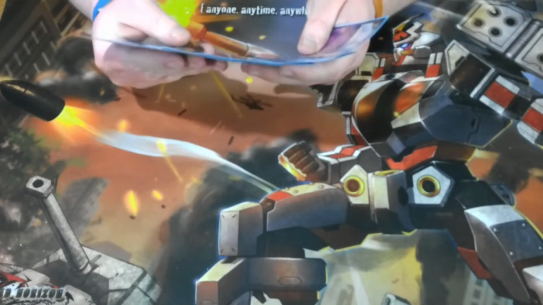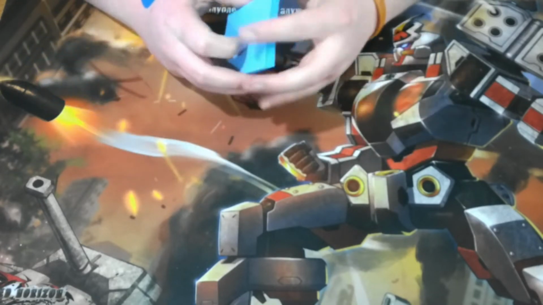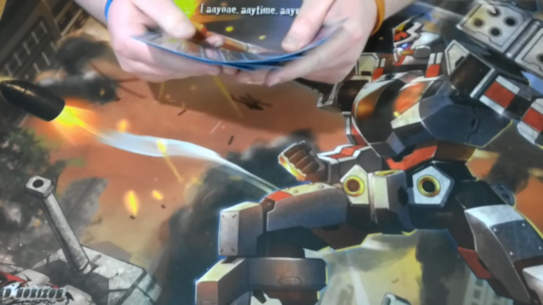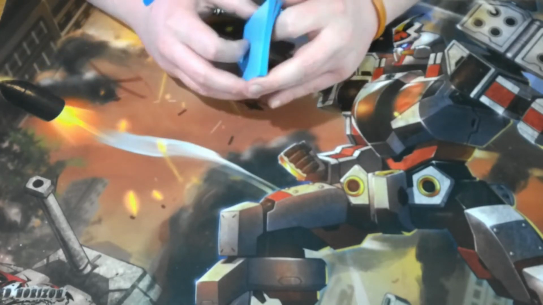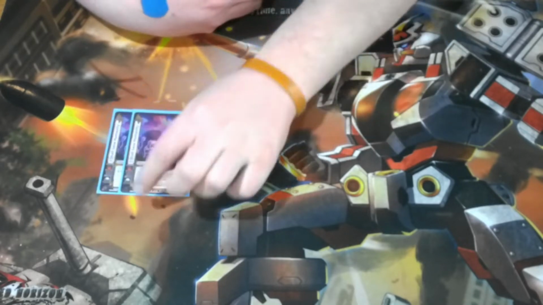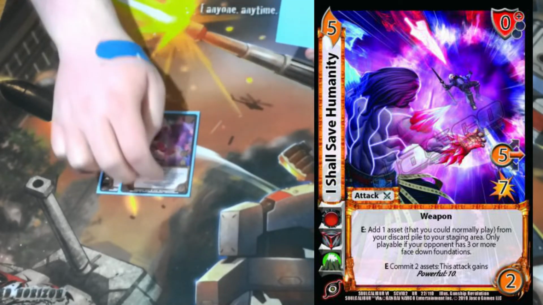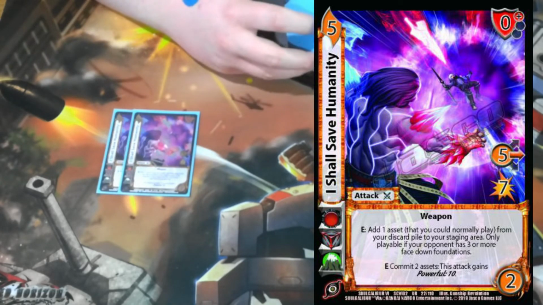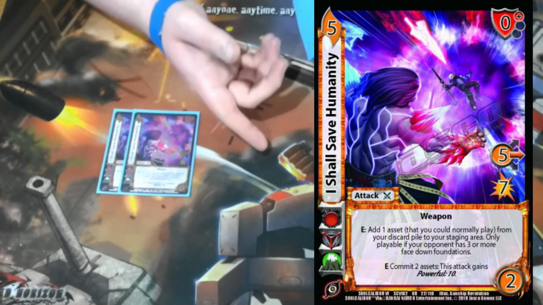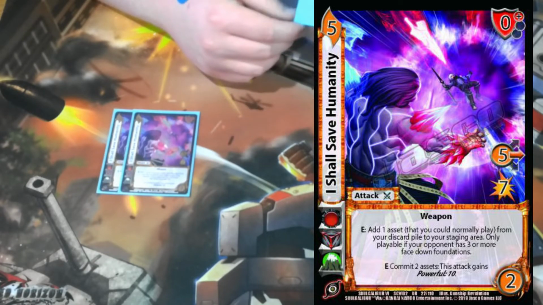So on to, not exactly tech, but some cards that I thought would be really good to pick up off of Astaroth, but I didn't want to see a lot of copies in because I didn't think that they helped us exactly. There's one card in here that helped us a lot that I wish I'd played more copies of. So I'm playing 2 I Shall Save Humanity. I just thought this would be really nice, just being able to flip 4 or 5 of our opponent's foundations face down, and then snag an asset, or commit the 2 assets for the powerful 10. But yeah, so Enhance, I can add an asset I could normally play from my discard pile, but it's only playable if my opponent has 3 or more face down foundations.